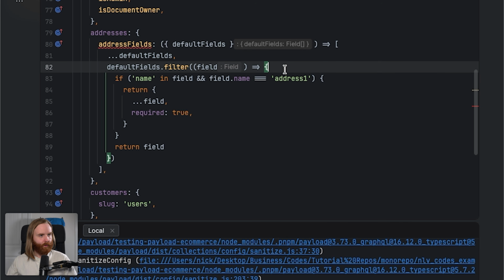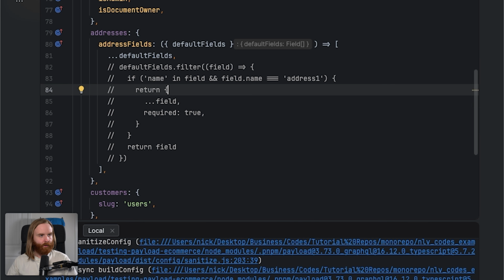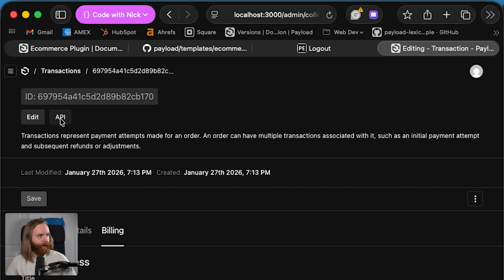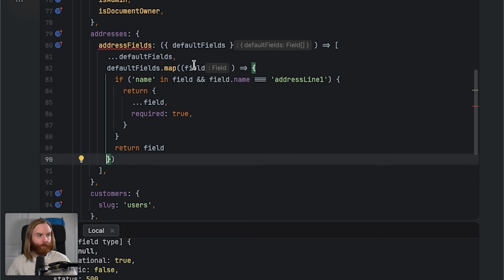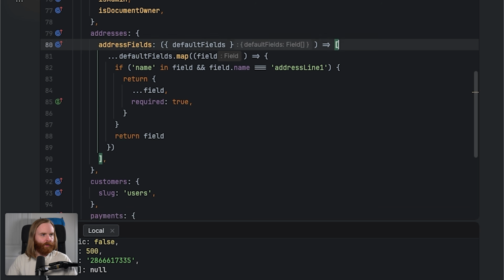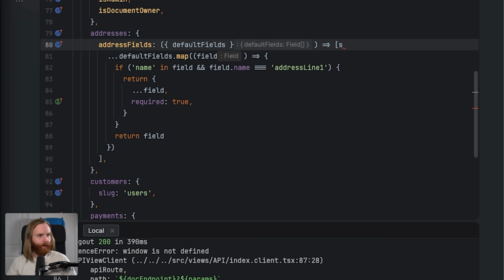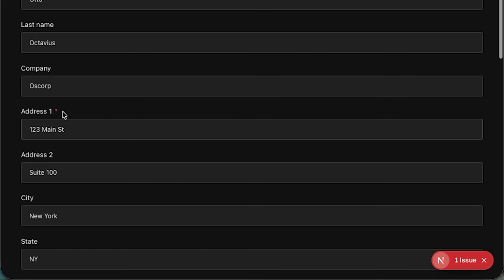Here, let's undo that. I think I just got some names wrong, so take a look here. We go to API, address line one, feels either. I'm just trying to do something different, okay? Maybe I need to do spread operator, which I don't need that twice then. There we go. I'm still going to get some errors, but that's all right. Get rid of that S. There we go. Okay. And now address line one.